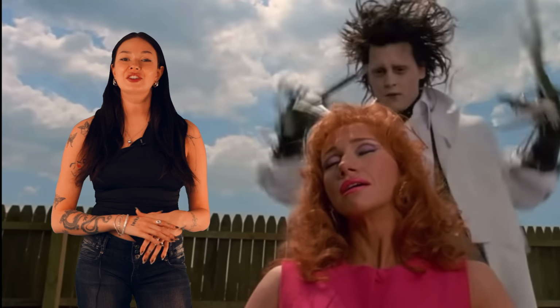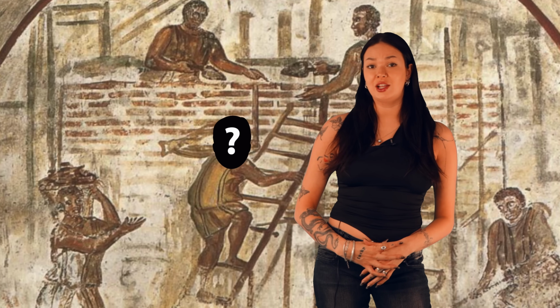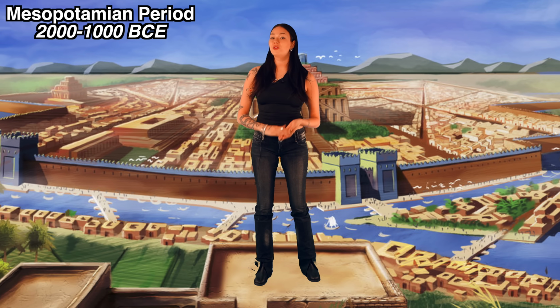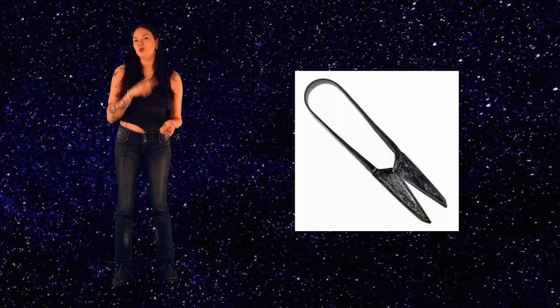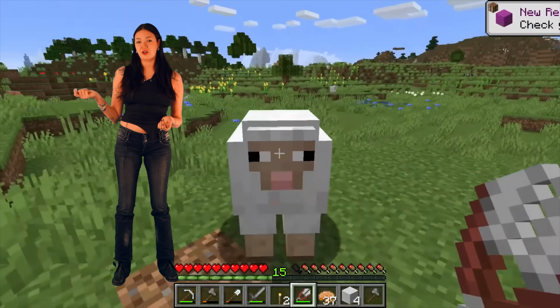From the scissors in your kitchen to the hedge clippers in your garage, shears are an everyday object that some unknown ancient engineer really clutched up with. Although we're lacking receipts on this, it is believed that the earliest known scissors were invented by people during the Mesopotamian period 3,000 to 4,000 years ago, though they've advanced greatly since then for more uses, because the earlier ones were essentially just a U-shaped piece of metal used to cut the skin and fur off of animals. Yikes. Now I'll pass it off to Peyton with the interview.